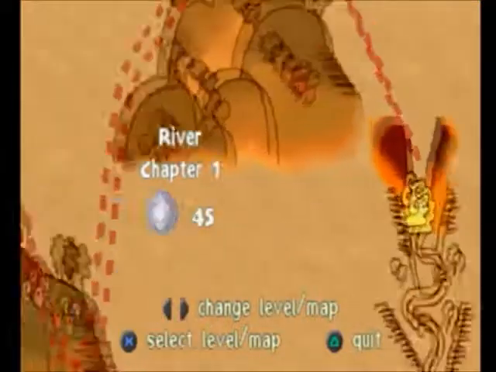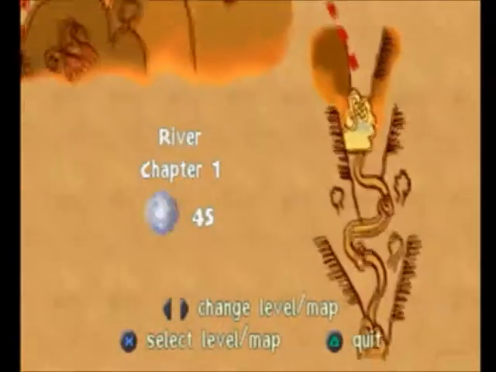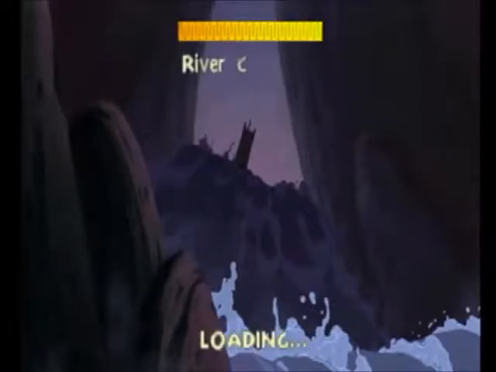Okay, so now we can go ahead and go on to the river, which is the third area of the game. And as we saw in the cutscene, Pacha has rescued Cusco, and now they are strapped to that tree, and so they have to travel down the river to who knows where, and just adventure through it.